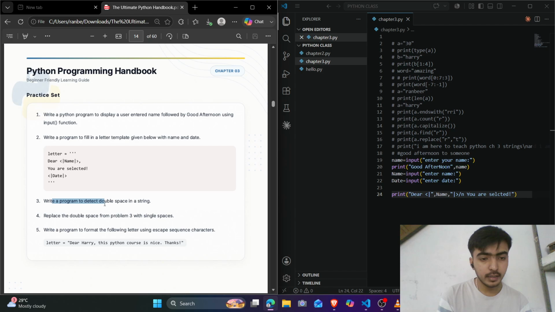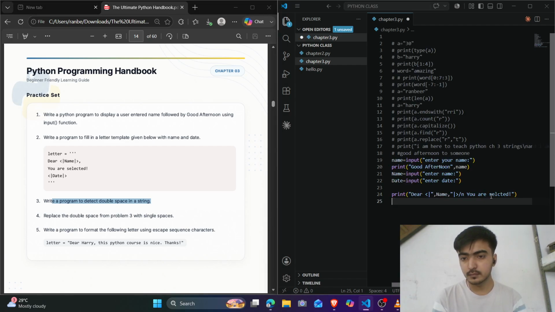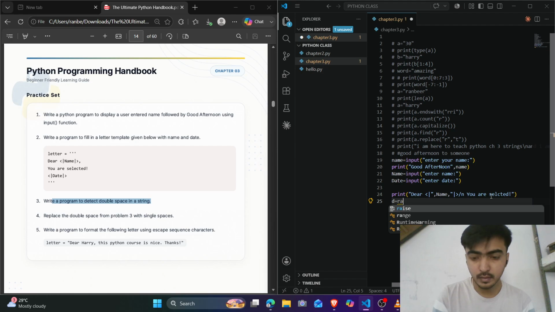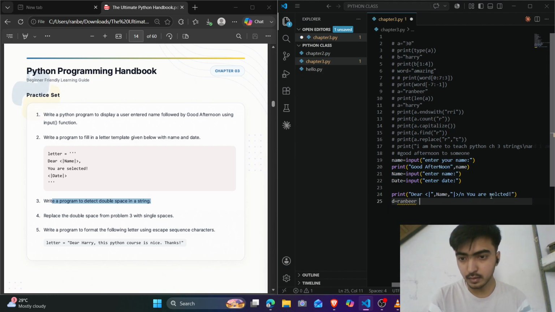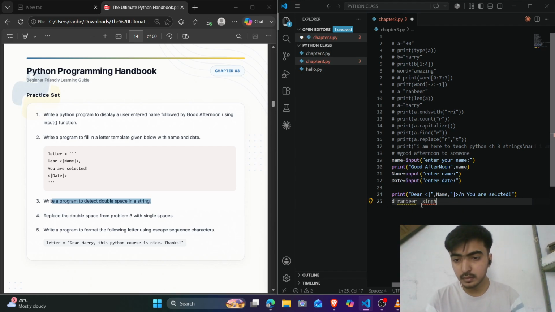Write a program to detect a double space in a string. If we have to check if there is a double space or not, we will use the find function of the string. Suppose I take d equal to r and I put double space.